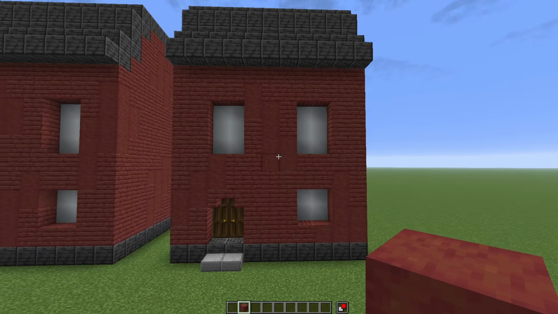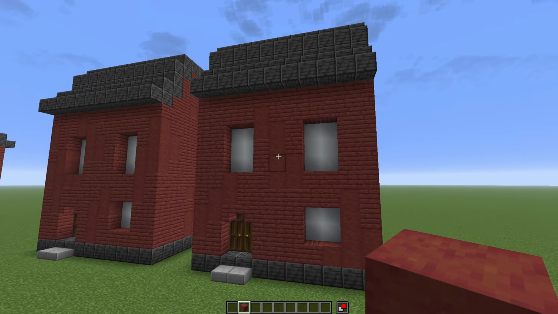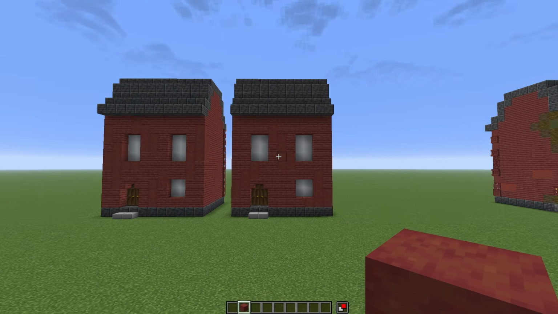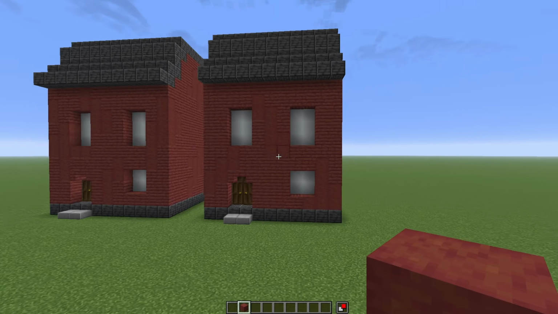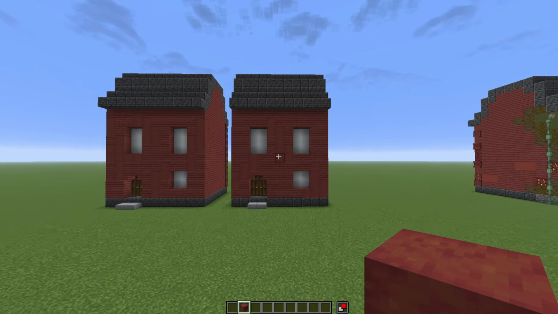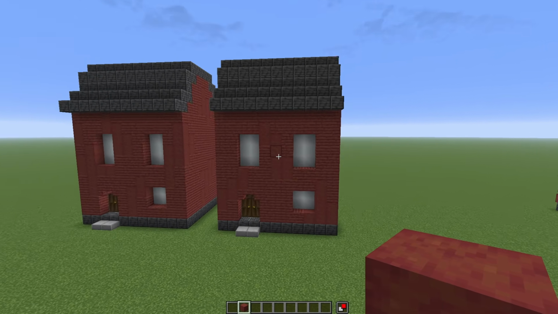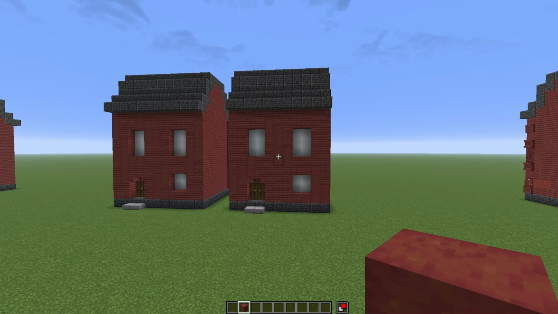So you won't see texturing like this very often, at least in my more recent builds, because I think that by itself it almost doesn't have a reason for being there. It's just to get rid of that noise. What I would say is that this is like the second tier of texturing.